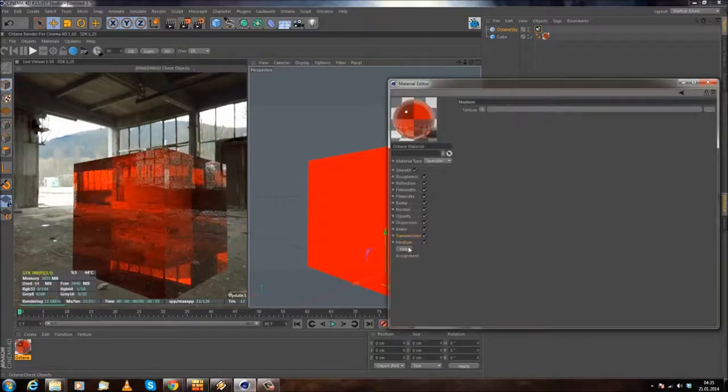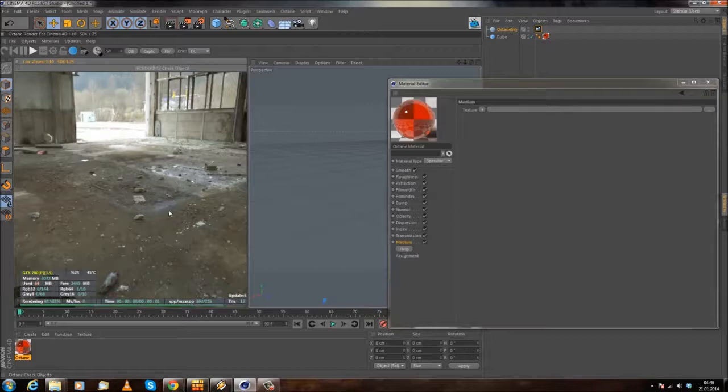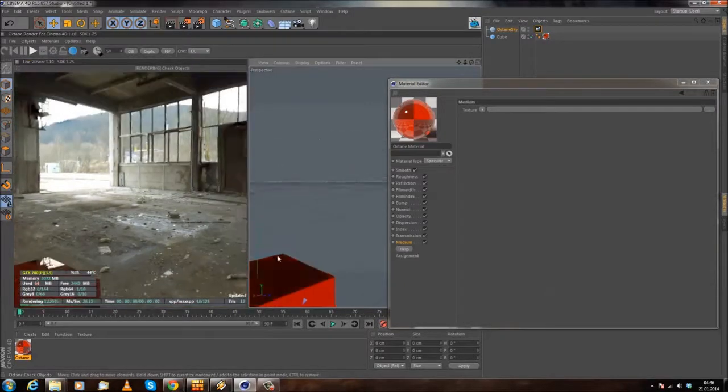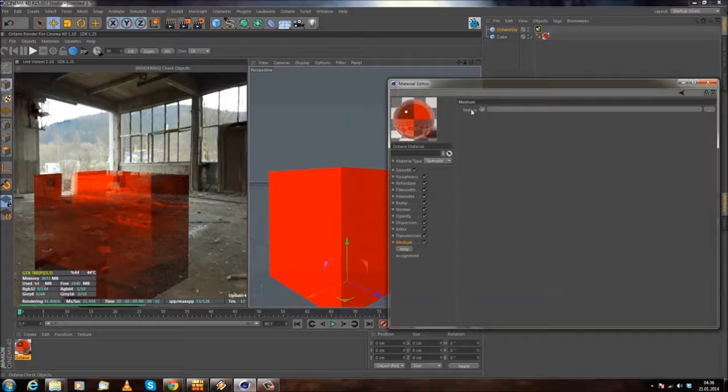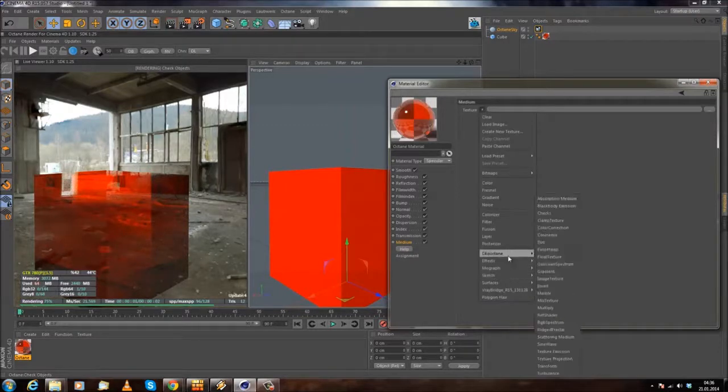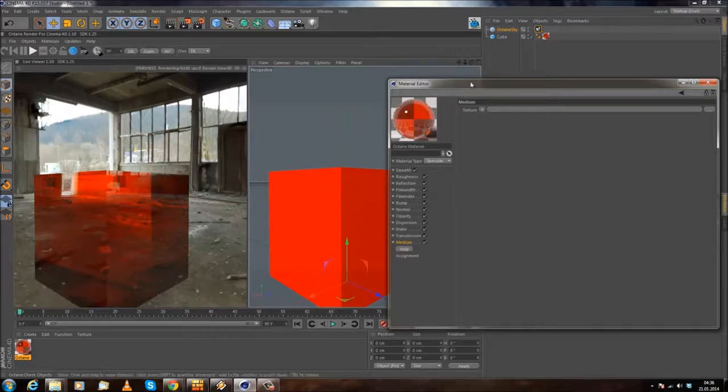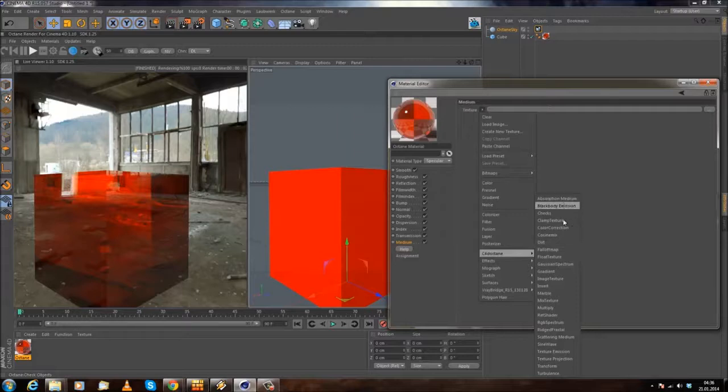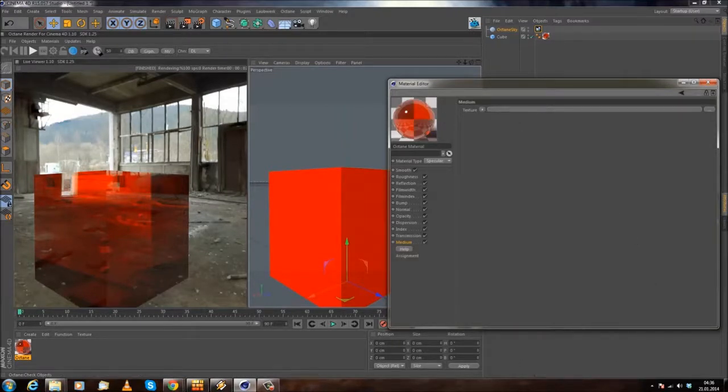And then we have the really, really nice and incredible medium slot. And the medium slot is basically for our SSS materials and stuff like that. So absorption medium, as you can see, there are only 2 medium materials fitting, so there is nothing. You definitely have to load a texture here. So you go to Cinema 4D Octane, and you only have 2 materials that are called medium at the end. And this is the absorption medium, and this is also the scattering medium.